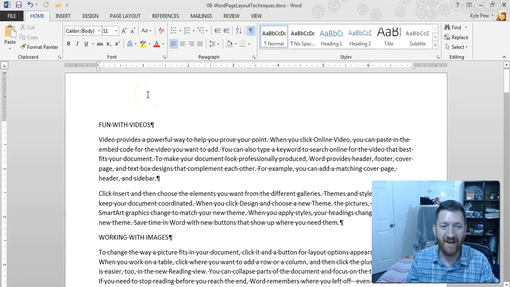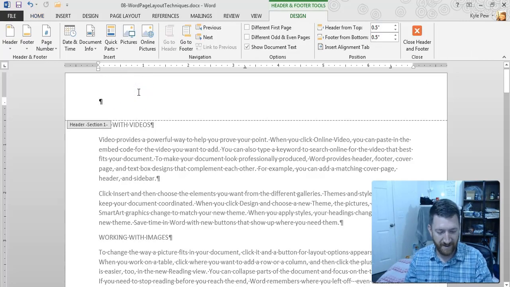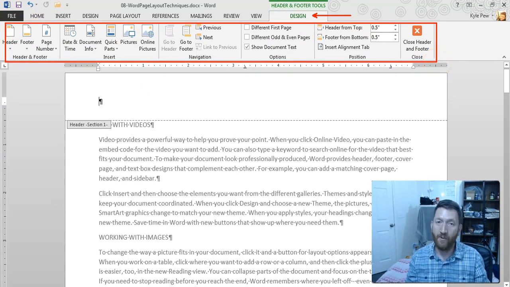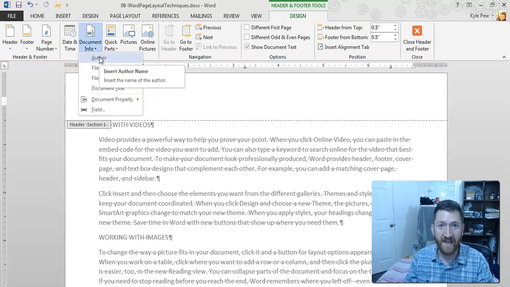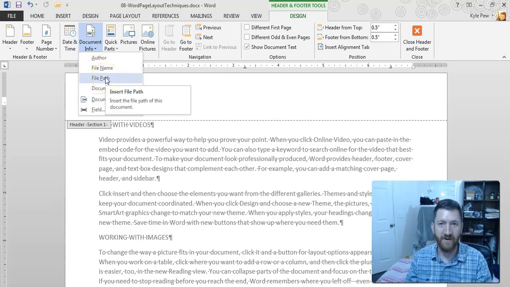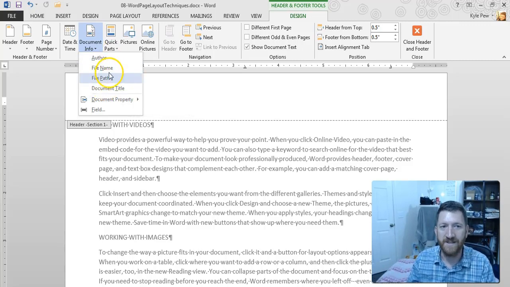So again, I'm going to double click up there, top of my page into the header, and this opens up the design tools, and it's got all sorts of stuff that we could put into your header or even the footer. You got stuff like the date and time, document info. There's loads of stuff in here. We could put in the author's name, your name, the file path, which is great. If you ever print something out or somebody prints something out, it's like, oh, I found some errors in here, some typos or whatever. We need to go back and fix that. Where's that document at? Well, you can put the file path on there, and now everybody knows it's on the Z drive, it's in this folder, and so on. So you got all sorts of goodies in there you could bring in.